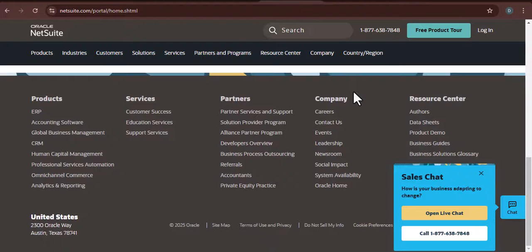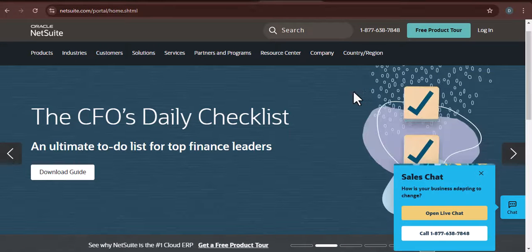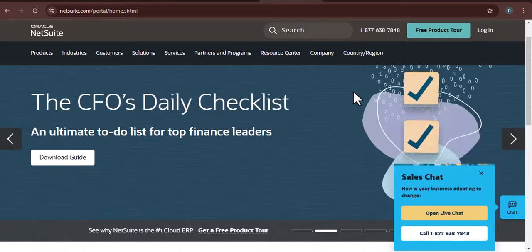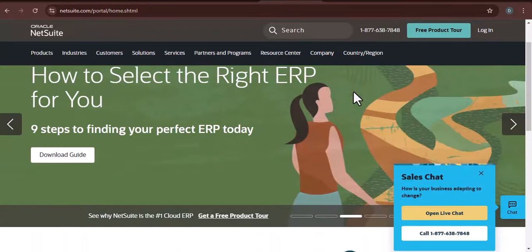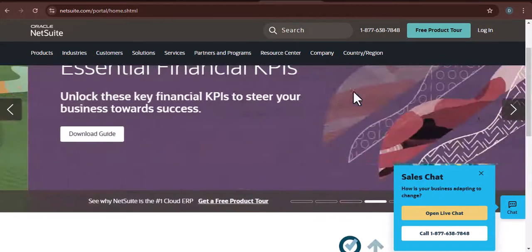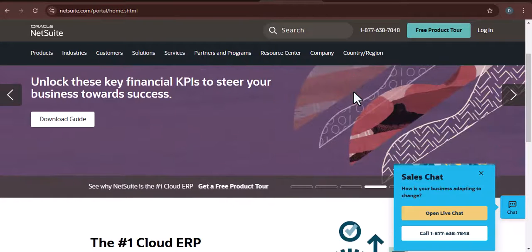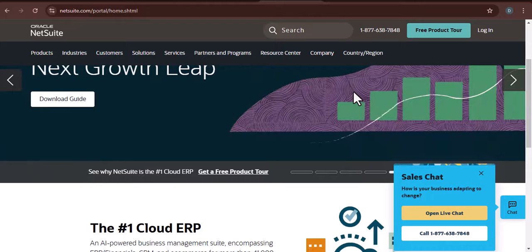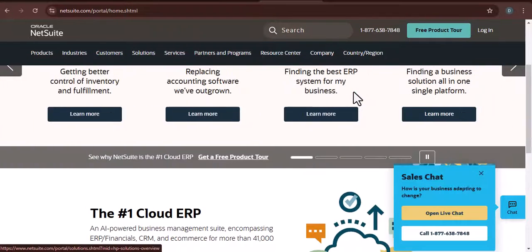The real magic happens when you define the actions. This is where you tell NetSuite what to do. You can set a field value, send an email, create a record, or even trigger a custom script. Each action can be tied to a specific condition. For instance, you could set up an action to send an email to a manager only when a sales order exceeds a certain value.